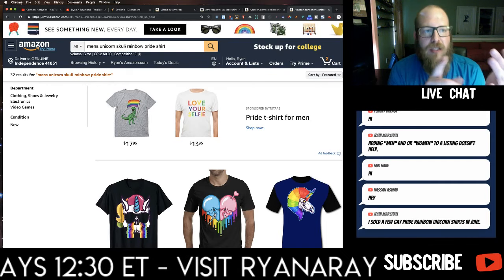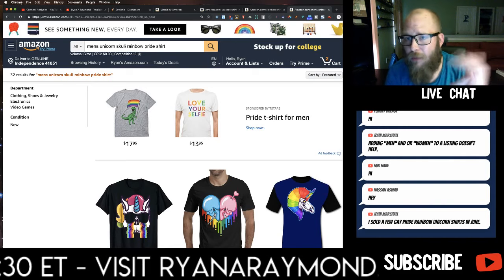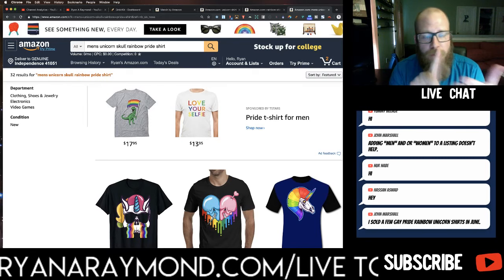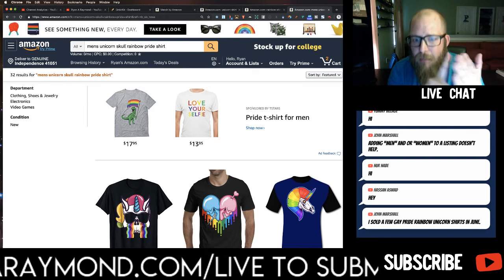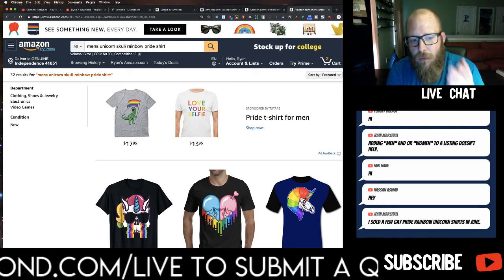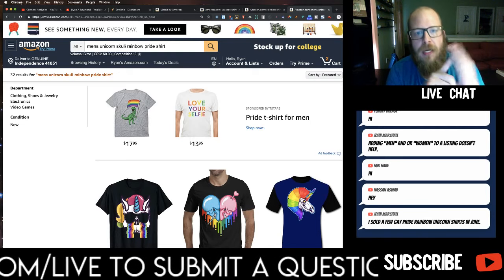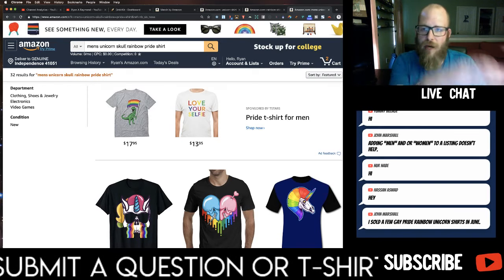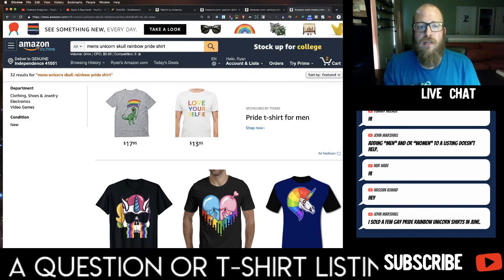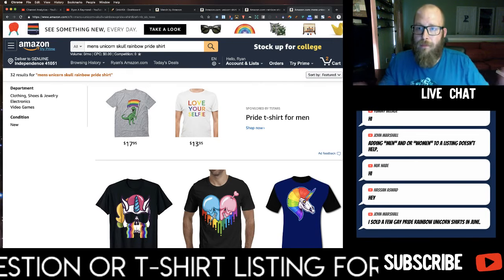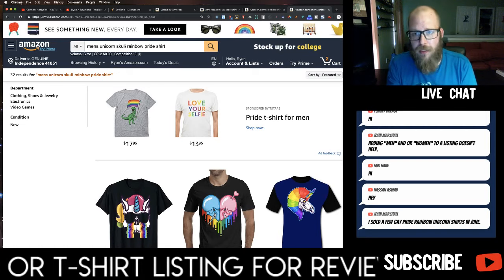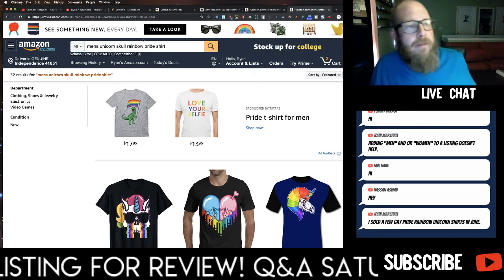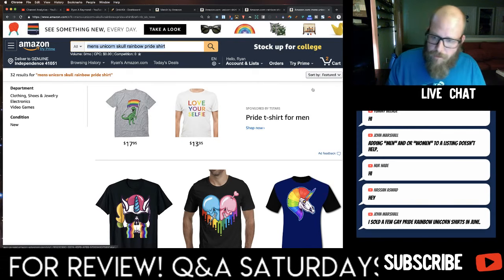But the simple fact is, these are some of the main keywords we're going to want to target with whatever we design. So unicorn, skull, rainbow, and pride. So those 4 major elements need to be included in the design. You need to target someone that's going to want all 4 of those. And by including all of those terms in your title, you're going to get a chance to rank for each of them individually, which gives you a chance to catch a sale and then be broad. So we want to start at a lower niche that can help us grow up to the top of the higher end niche. All right, so let's do another one.